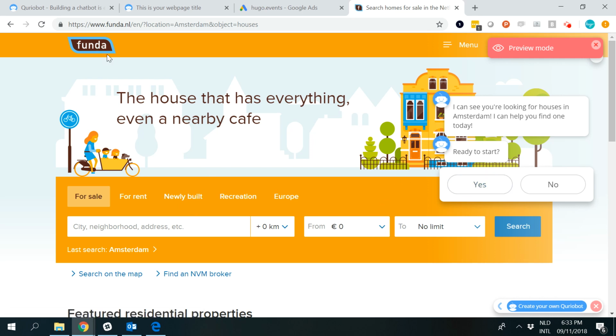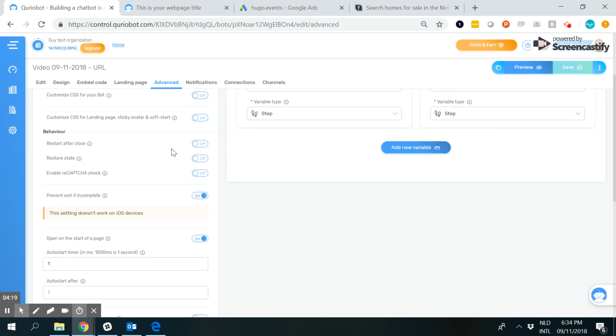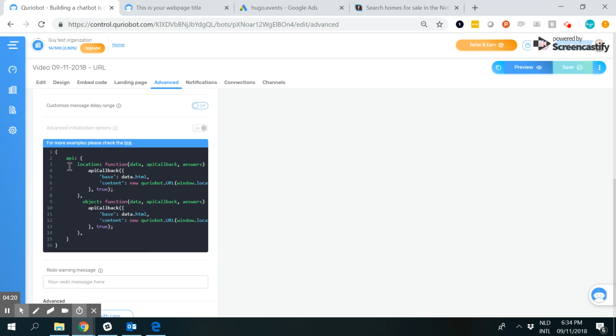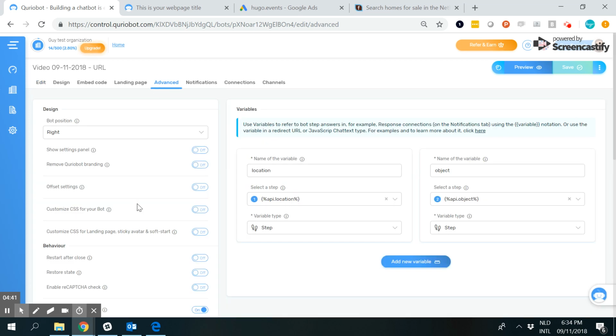So to briefly summarize it, because I can imagine it's a little annoying to have two videos for this one: step one, in the advanced section, you copy and paste the JavaScript elements and you rename the ones so that they become parameters that are actually useful. Step two is that after you've done that, you add two go-to step types, and you make sure that in each of those, the applicable name of the parameter corresponds with the one that you've put in the advanced tab.